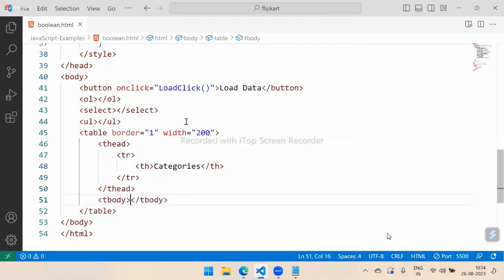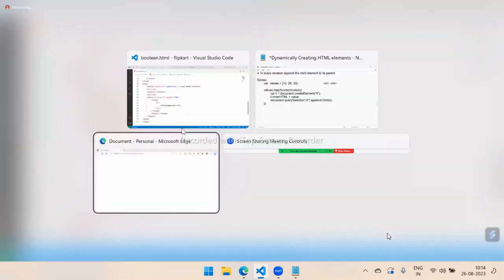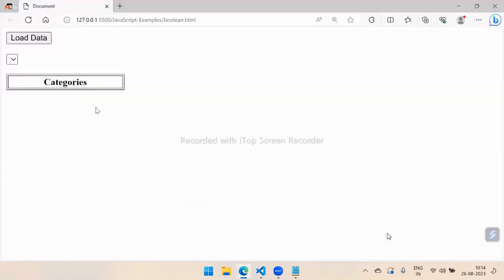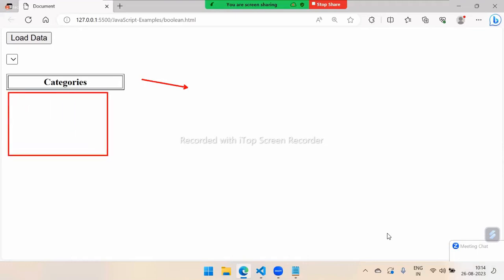Now what I want is all the categories must be added into the table body. That means all the categories list must be added into table body. Now tell me what are the elements we have to create for this. They must be added in the table body here. So this is tbody now. Into tbody we have to add those elements.